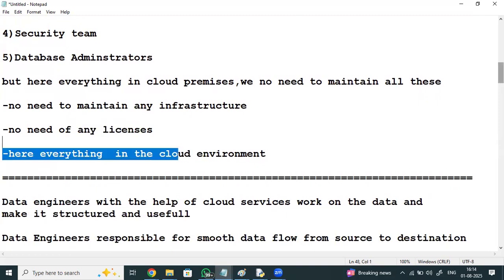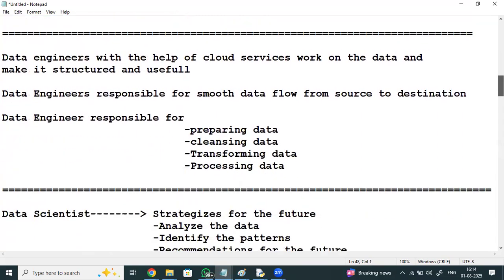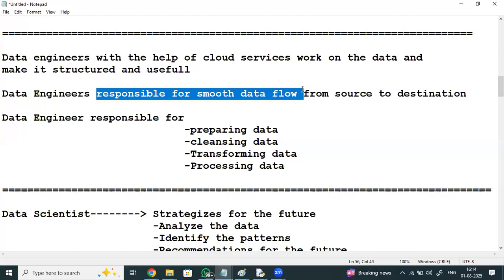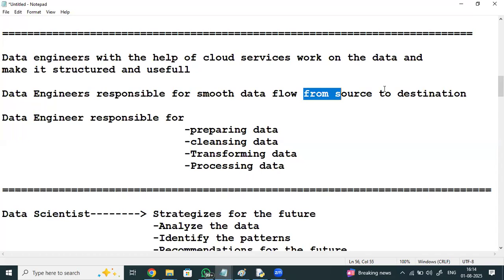Data engineers, with the help of these cloud services, work on the data and make it structured and useful. Data engineers are responsible for smooth data flow from source to destination.